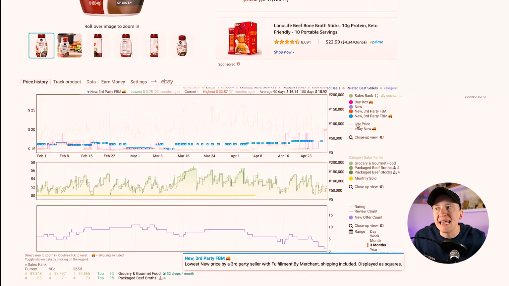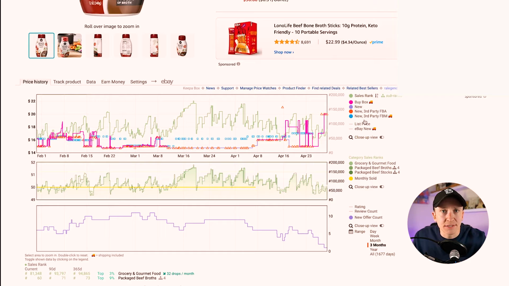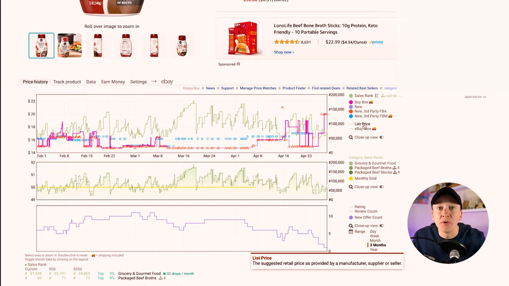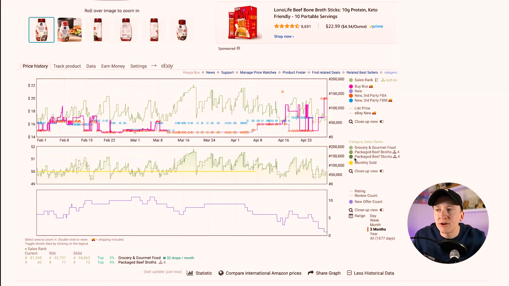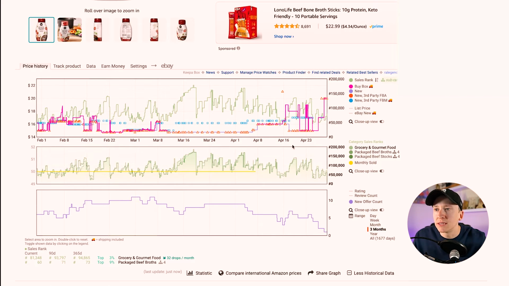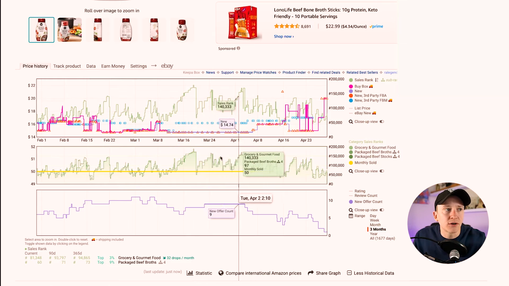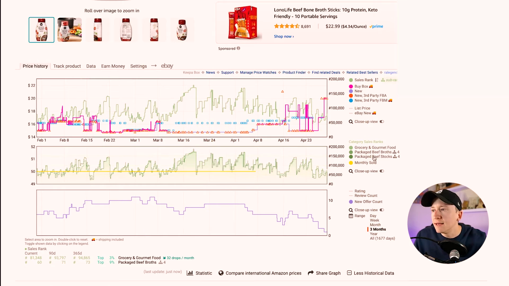Now, if you ever see Amazon as an option on here, I would recommend turning on the Amazon option, because it will show you whenever Amazon is selling a product and what the pricing was when Amazon was on the listing. So that's a very important other one that I would also have. Additionally, down here, I typically turn these green ones off because they're very similar to the above graph with the sales rank graph, so I don't need to see this redundant information.